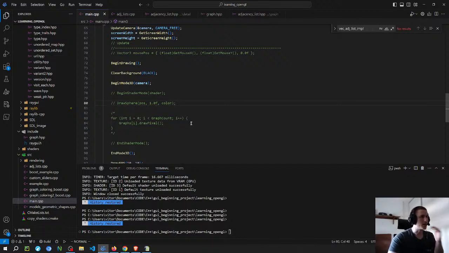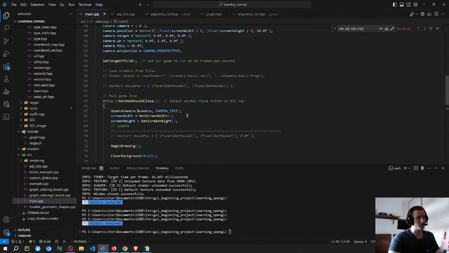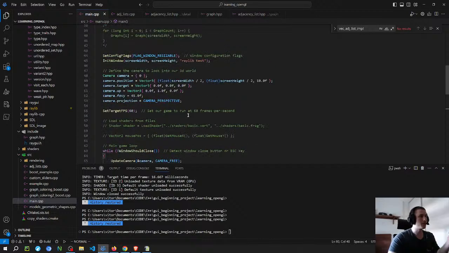But in the beginning, I think I'm just going to get the positions. So it's just going to be a static thing. Yeah, because obviously it's easier. But because I'm not going to use the graph from the way that I was thinking about doing, I'm going to use the Boost graph. Then I was thinking about what is the best way to connect the graph with the shaders, which I'm still not 100% sure.